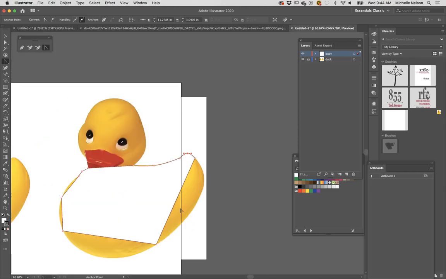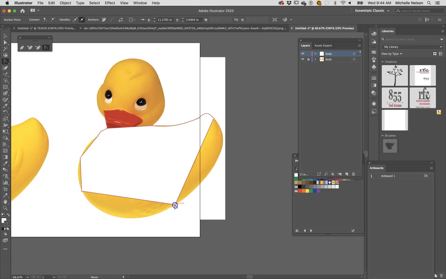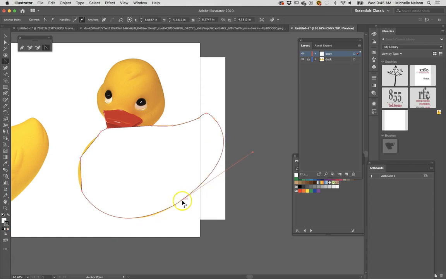I'm going to zoom out because I'm going to need that. I'm going to grab this, and I'm going to pull my point. Now, in some instances, you may only be able to do half of the curve. You can see I did half of that curve well. And to be honest, we could leave this alone, but I'm going to pull that other half because I can impact these independently and finish covering the rest of my duck butt.